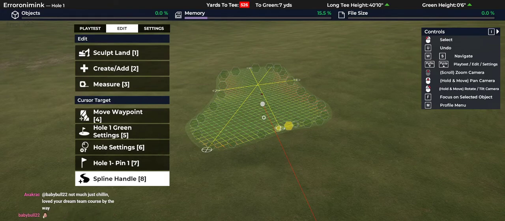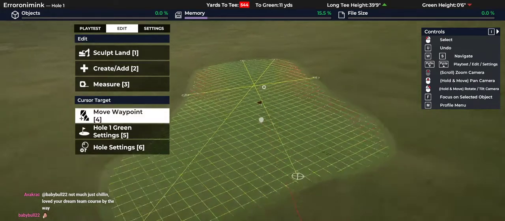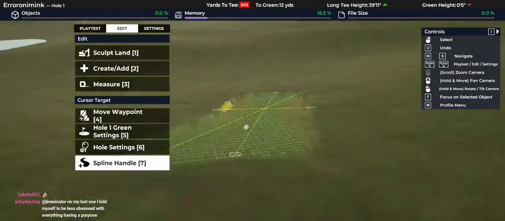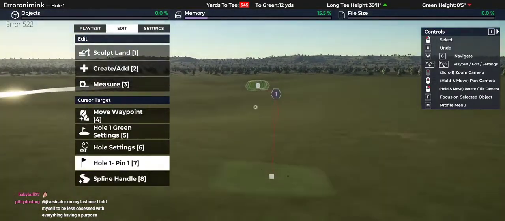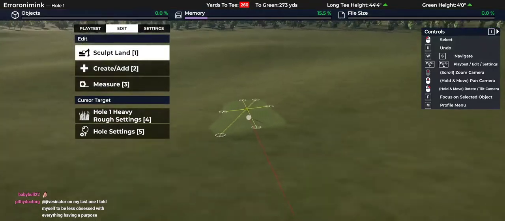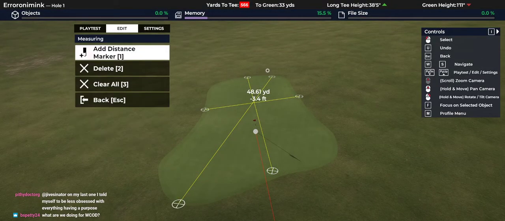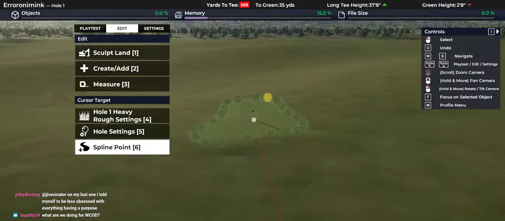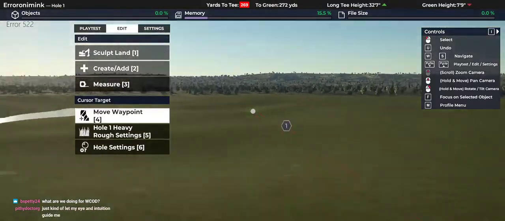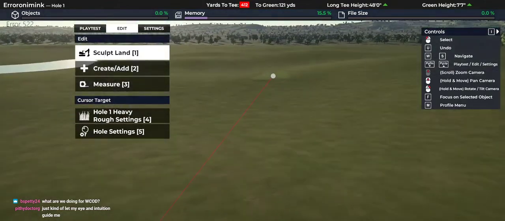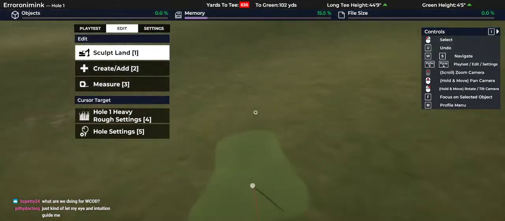Why has this got to be the first hole? It doesn't have to be the first hole, but yeah. I don't know. I have a vague idea of kind of what I want to do with the first hole, so I guess that's kind of what I'm looking for in the plot. By no means does the first hole that you make on a course have to be the first hole. That's just, in this case, what I think I want to do with it.